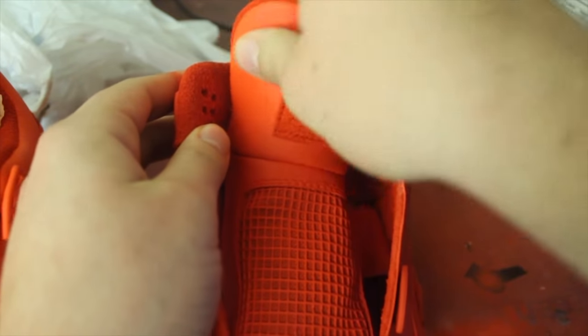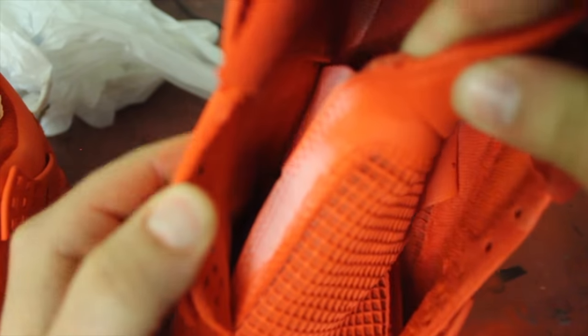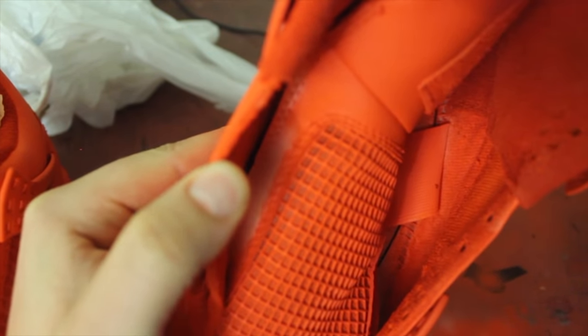And you can see on the left side here, this is just overspray from when we did the body. So this is just a comparison of a before and after. And we'll go ahead and focus on this left side, but we're going to go ahead and skip ahead. But this is just to give you a visual.